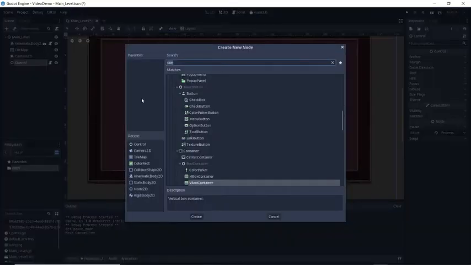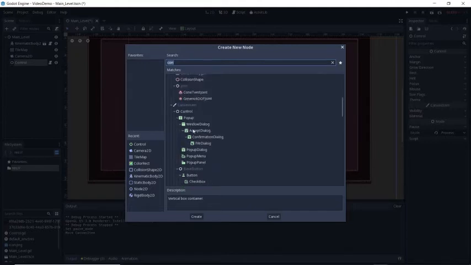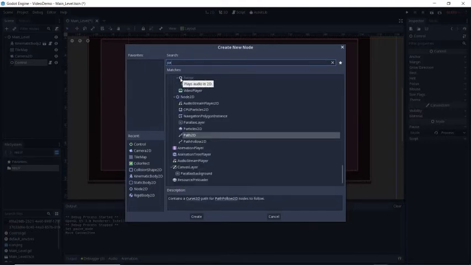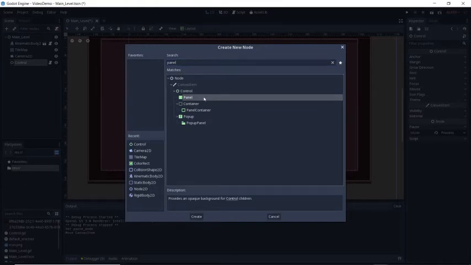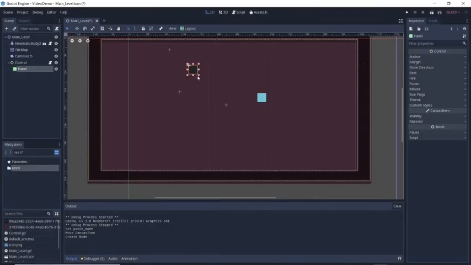There are a lot of different ways to do this. Let's go ahead and just add in a panel. So panel, like that. Very simple. We're gonna stretch this out, and we'll notice it's actually having the character go over it.